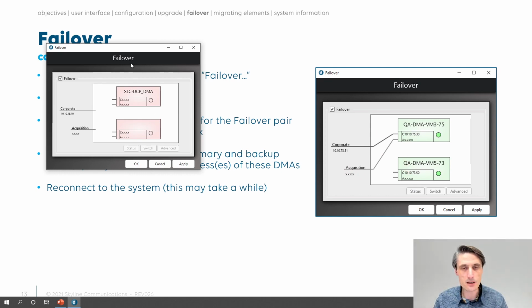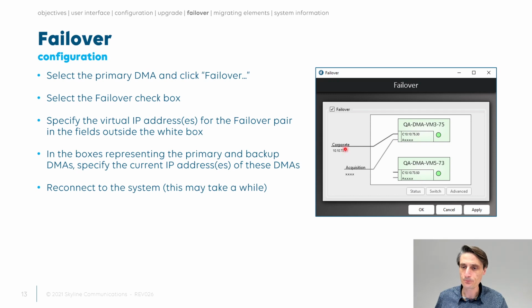Now, how does that work in reality? Well, in reality, let me close that one for a second. In reality, this one is doing the job. So this operating system or DataMiner will basically assign this IP address to this server. So in the Windows IP config, you will be able to see this IP address assigned in this Windows operating system. If this one fails, or if this one goes offline, it will release this IP address, and then this server will assign the IP address to its network interface card. So that's basically how it works behind the scenes, you could say.